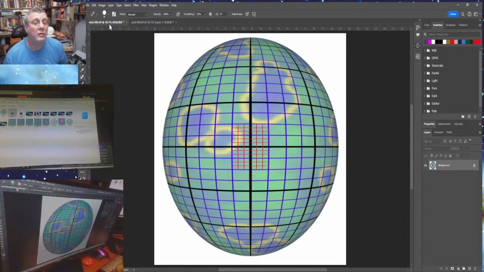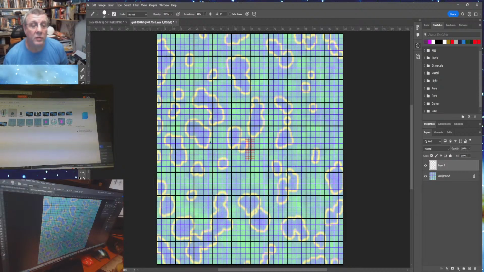Right. 3 black lines and 2 blue lines. 1, 2, 3 and a half. Oops, wrong color there. 1, 2, 3. 1, 3, 1, 2. Just a kiss above. Right. 1, 2, 3, 1, 2, and just a kiss.